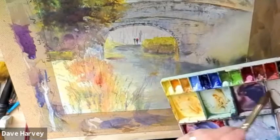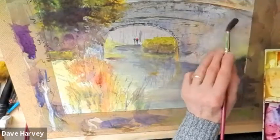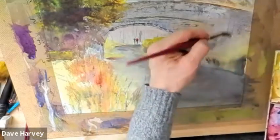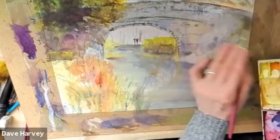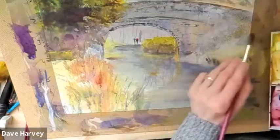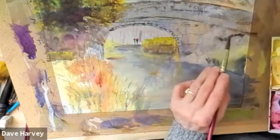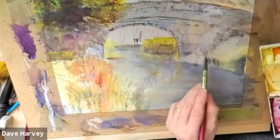So while it's still damp, it's just a bit of burnt sienna in there. And then I'll make it a bit darker, put it into some shadow really. A bit more sienna in it. I used the mop on the other part of the bridge.